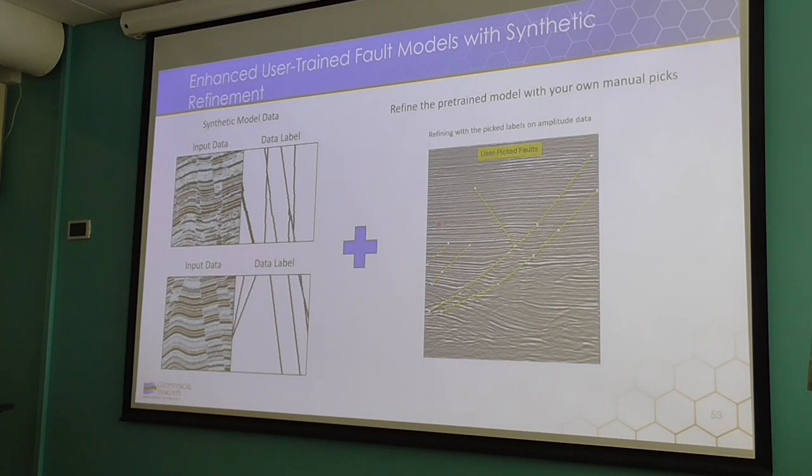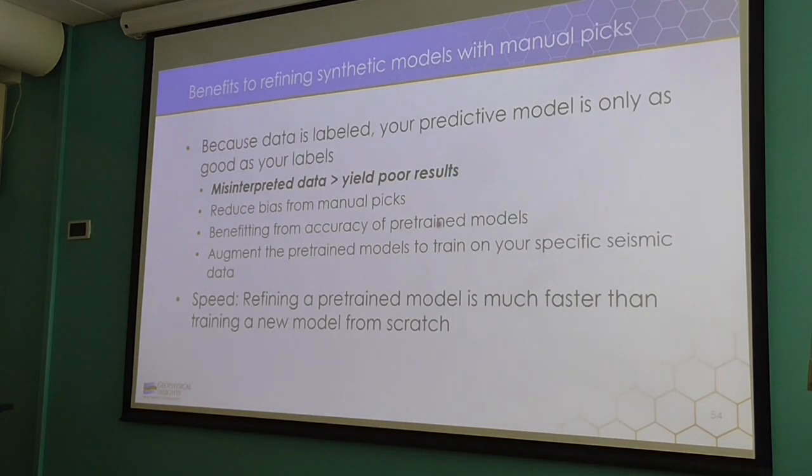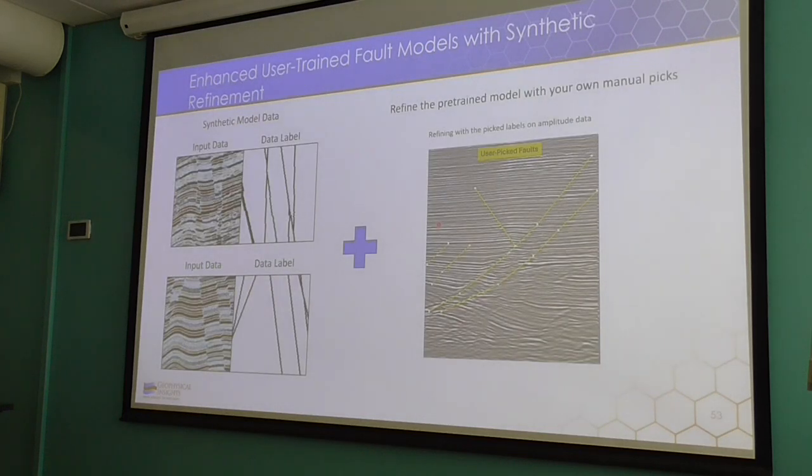And why this is really important, I've already talked about misinterpreted data. Does that mean that I should pick all the faults? Because if I don't pick it, as I understood, you're telling it it's not a fault. Yeah. So on a section, you don't have to do that many lines, maybe 1, maybe 2. It works really well, even with very few picks from the interpreter.